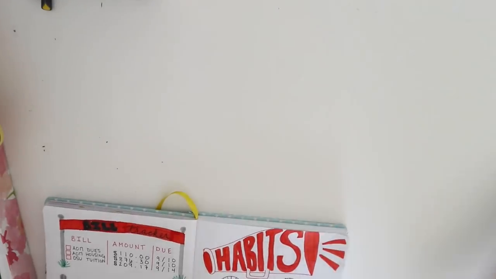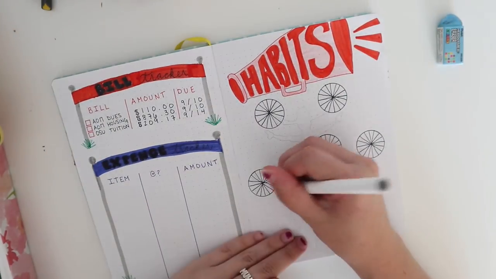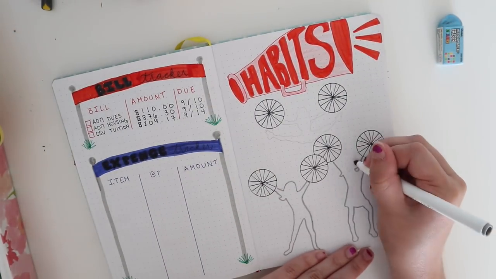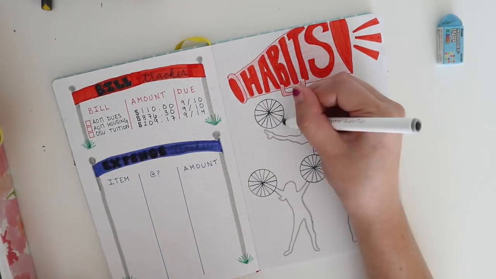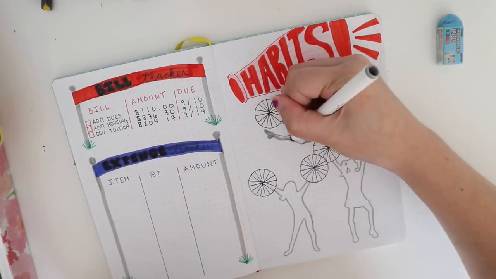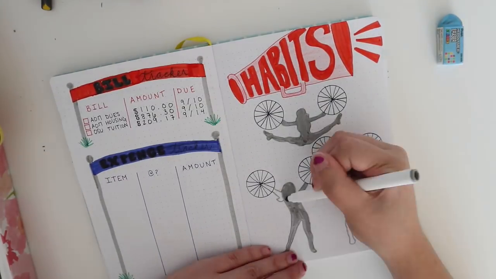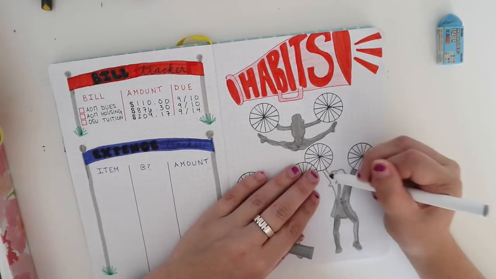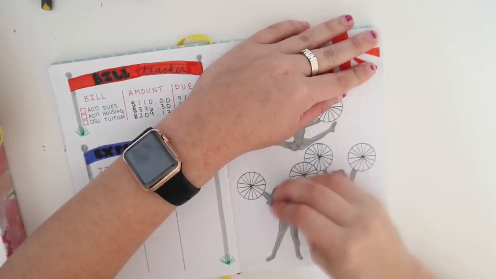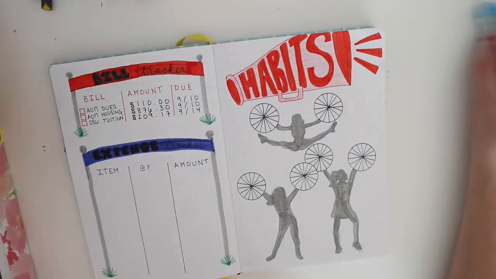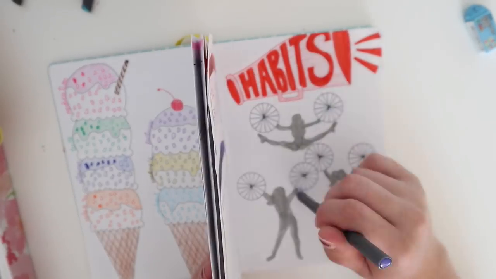And this is a little life hack for y'all: the cheerleaders are silhouettes and no I did not freehand them. I pulled up a silhouette picture on my phone and ended up putting my phone underneath that page so that way I could trace it through the paper on top of my phone. I just think that's such a bullet journal hack if you ever wanted to doodle something that's super intricate. You can always look it up on your phone and trace it through the page.